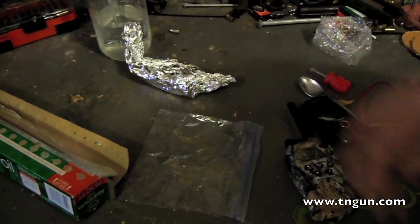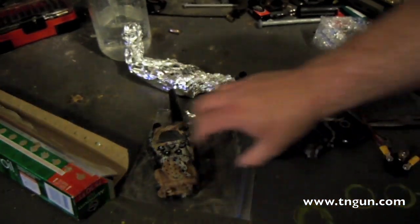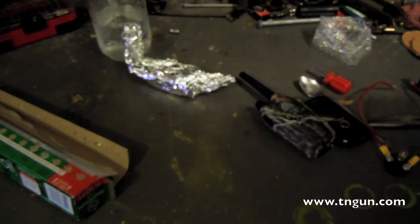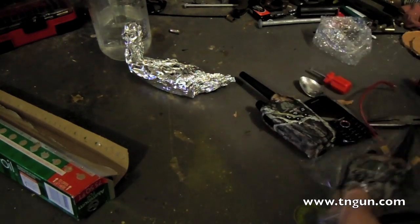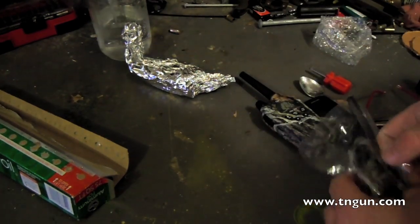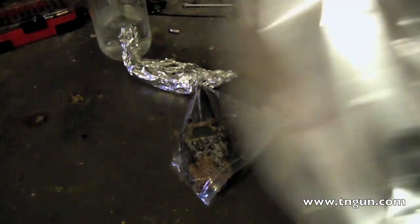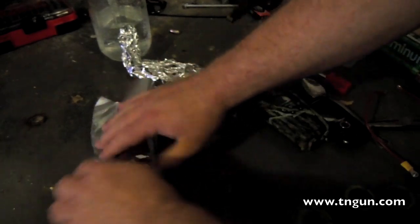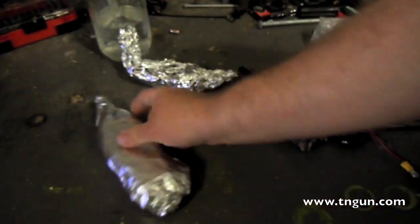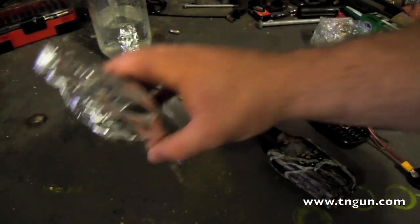Now I'm trying to get some batteries for my walkie-talkie — a little Family Radio Service job. I want to show you that it's not just about the aluminum foil; you've got to look at the strength of the signal of the transmitter and the frequency. This is on a much lower frequency and coming out at a much higher wattage. A cell phone is about a tenth of a watt; this is five watts. Same thing: insulator, aluminum foil, 360-degree coverage, no gaps, no holes — totally covered.